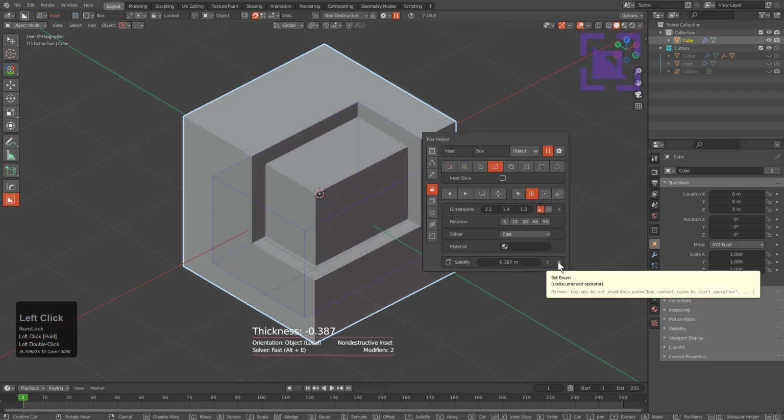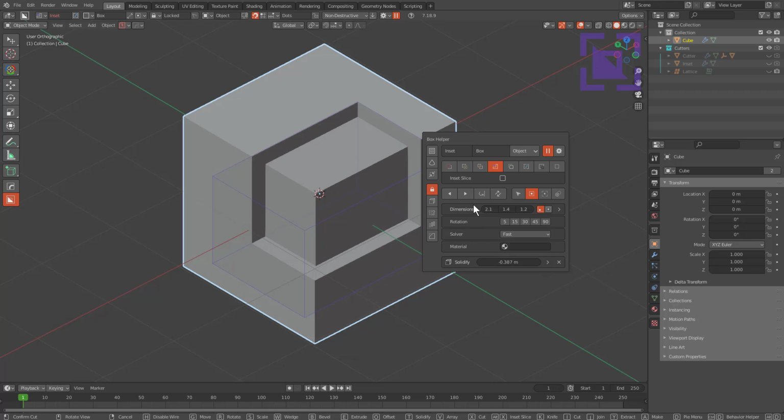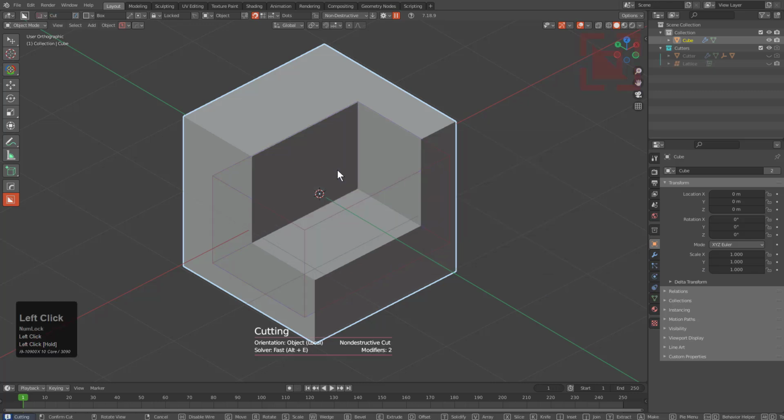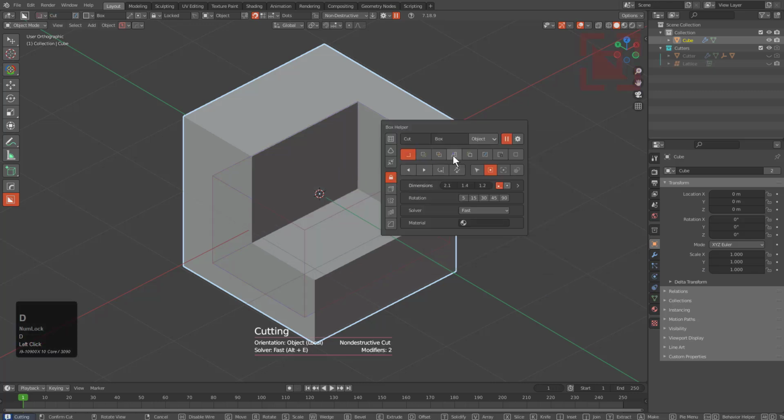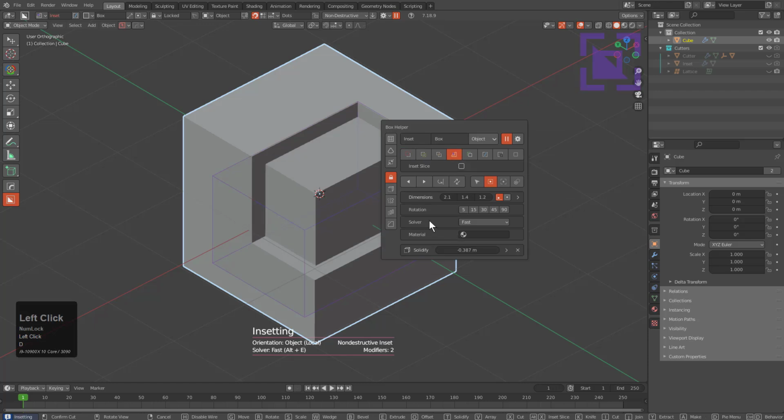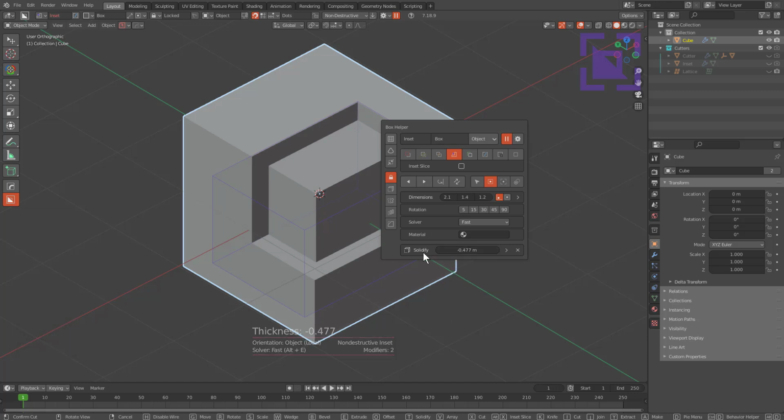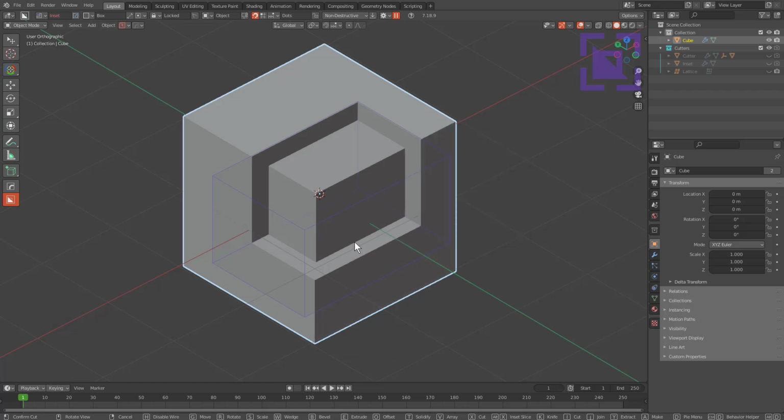Clicking X would actually possibly need to switch us back over to cut and thus remove the ability to have the inset. But just letting you know that whenever you're using inset, Solidify will automatically show by default, so that way you can get in and adjust your thickness, because Solidify is integral to the inset operation. There is no way to do inset without duplicating the mesh, solidifying it, doing a slice on it, and then cutting it back into the original mesh, or basically what we call inset.